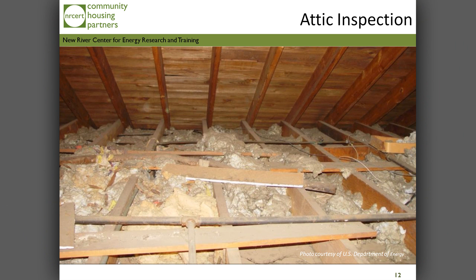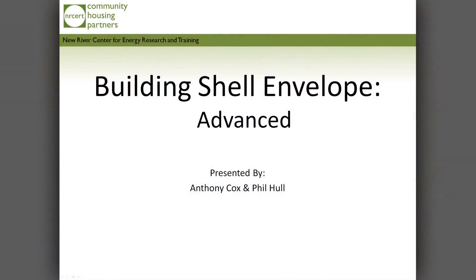Is it easy to see the holes in this picture? No. Why not? Too much junk — insulation, dead raccoons, boards, boxes of Christmas decorations. It's in the way. It can be really difficult to find leaks in this situation unless you take everything out, which can be costly and time consuming.